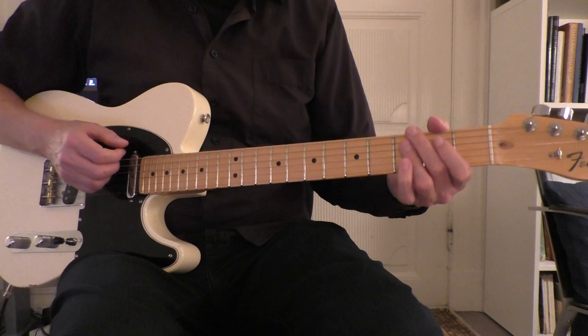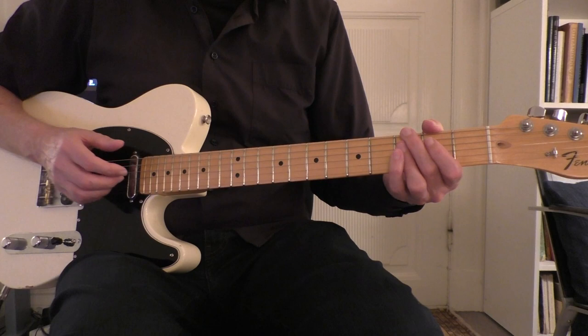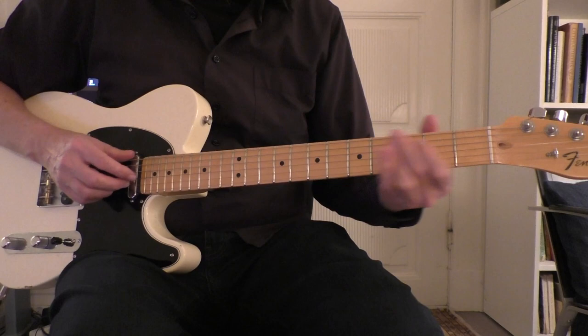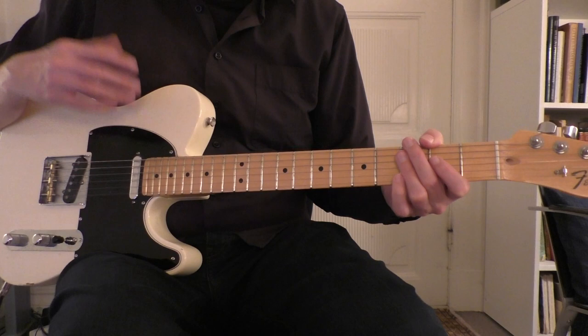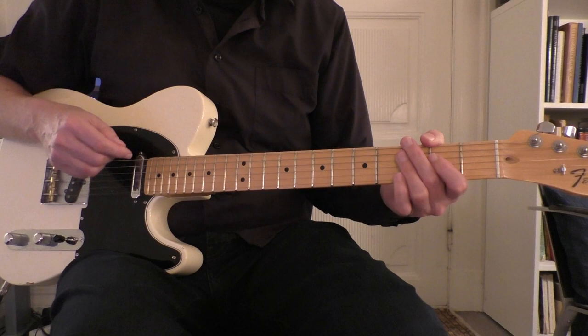So let us start with the first chord. You can play it with your fingernails or with your fingers. If I play with my fingers, I do it like this. I will show you the turnaround using my fingers, as it's easier for you to pick up what's going on if you are a pick player.